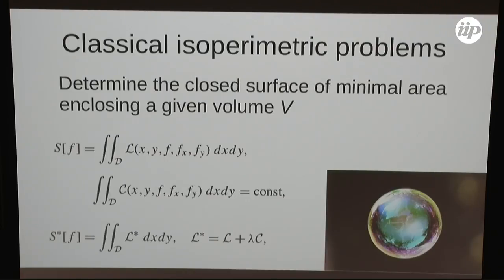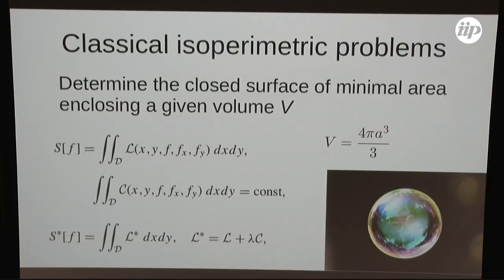Without any other constraint besides the constant volume, the smooth, regular surface that encloses a given volume is the sphere. Of course, this is the case of the soap bubble, because in the case of the soap bubble, the only force that conforms this bubble is surface tension, and the energy associated with surface tension is the area. So to minimize the energy in the soap bubble is equivalent to minimizing the area. So soap bubbles are minimal area surfaces. Okay, this is the classical problem that I only remind to set up some notation.